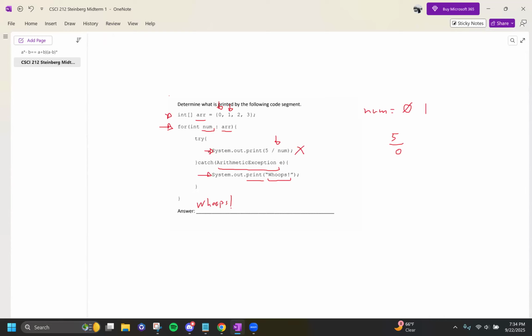We go inside the try block. We try to do this part, which is saying 5 divided by 1. If it runs, we're good. If it does not run, then we do the catch block. And we know that 5 divided by 1 is good, because that will give you 5. So that's good, and we know the answer of this part will be 5. So that's what we're going to print in the answer.